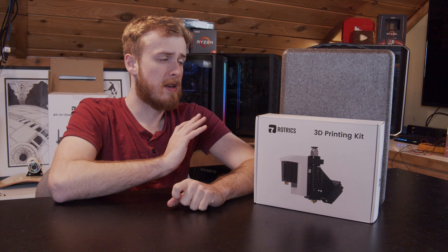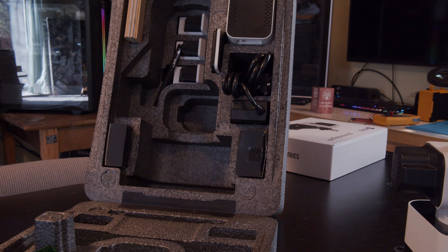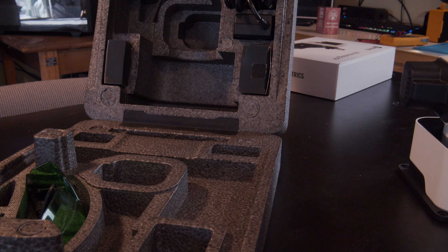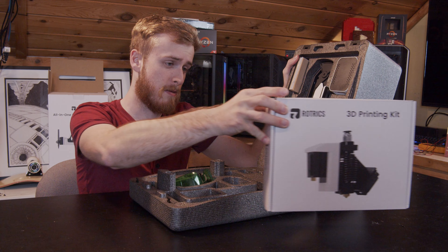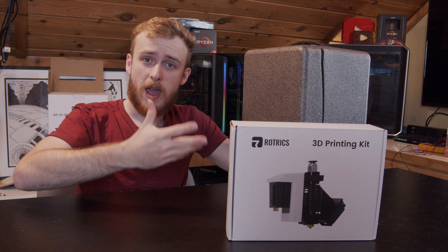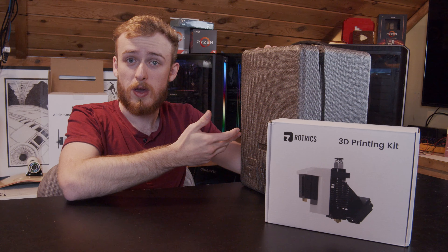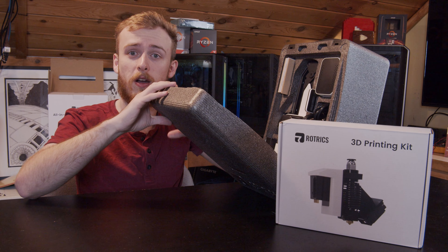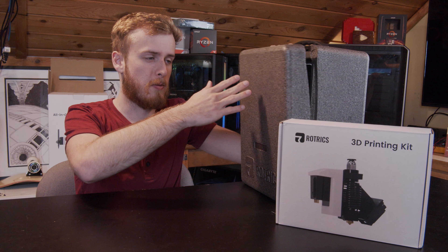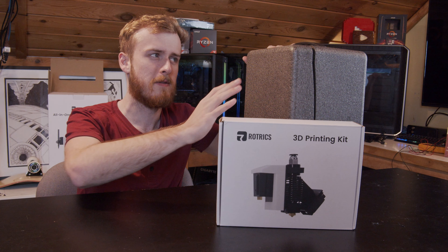Besides those caveats, the physical design is pretty great. I have absolutely no complaints with the packaging — it's by far some of the best packaging I've ever had for a 3D printer-level product. Everything fits in nicely. My only complaint is that the 3D printing module doesn't fit in the nice plastic packaging, because I'd love to bring this to school or do workshops on 3D printing at high schools. The case is awesome and I'd love to have everything packed in together.